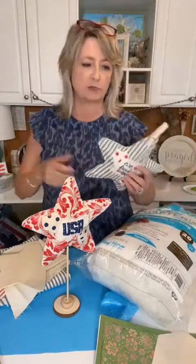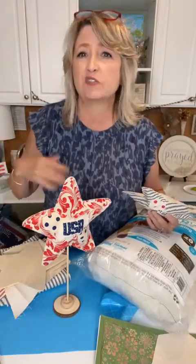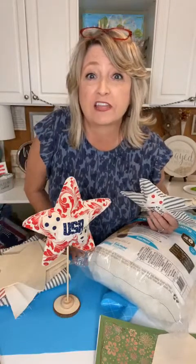If you've been watching DiyDreaming for any amount of time, you know that I'm completely obsessed with making stuffies. Some people call those soft signs. I call them stuffies. Anyways, I have some ideas that are patriotic that you could use for 4th of July. You could just use them for Memorial Day, or any time of the year that you feel like.